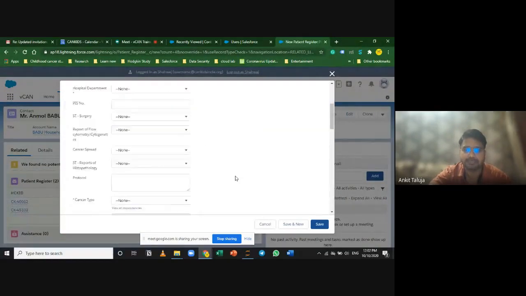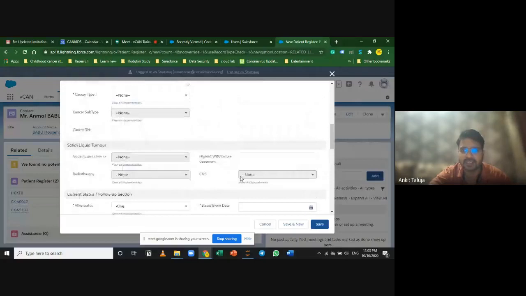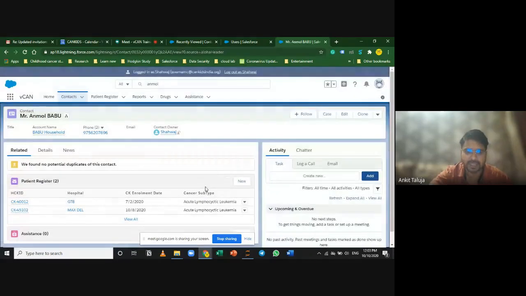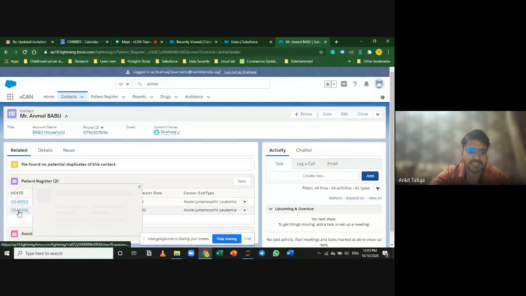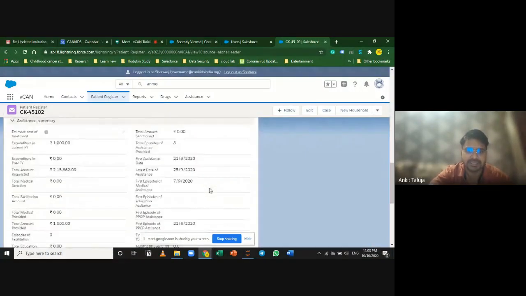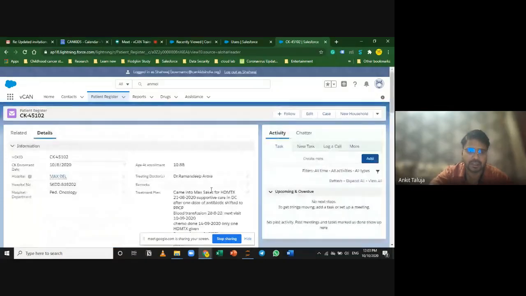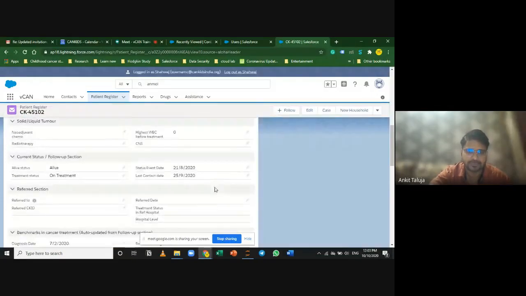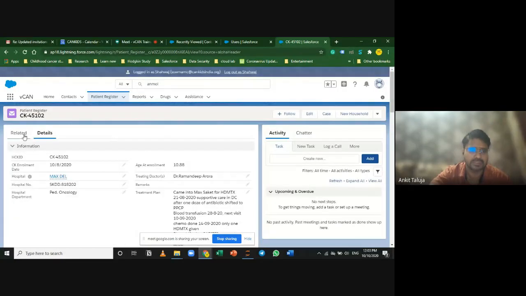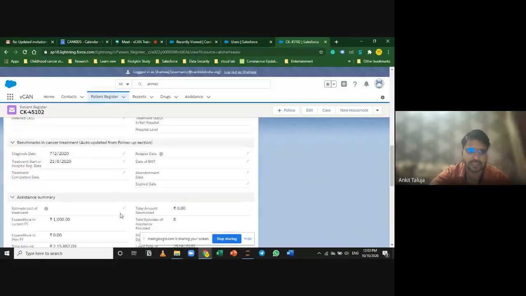This step is taken care of by the social worker of the second hospital. That's how the process goes for multiple hospital registration. And in that second hospital, when they fill all the details, they will get a second CKID for the same patient.